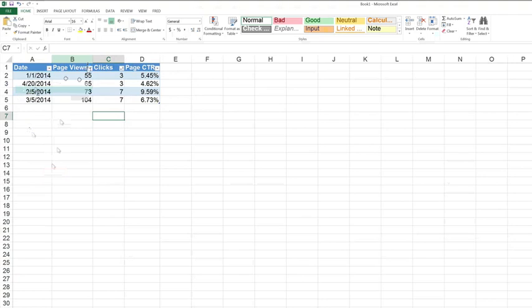That's like a where clause if you're familiar with SQL syntax, where you might say select star from table name where page views equals 73. That's what that search looks like. And then you have the sorting that we just looked at.